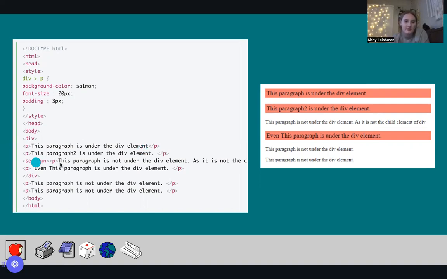This section is the parent of this paragraph, so it's not going to be part of the div child. Same with these two, because it's underneath. So we can see that it's going to change to salmon, change some font size and a little bit of the padding. So you can see that everything that is in the div is changed.